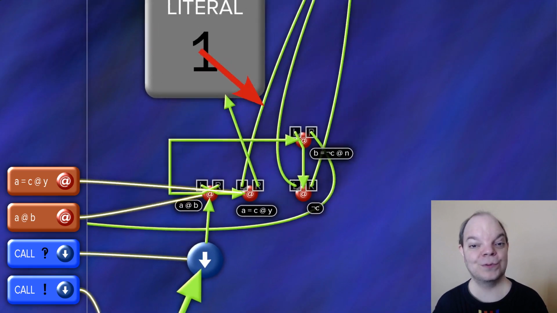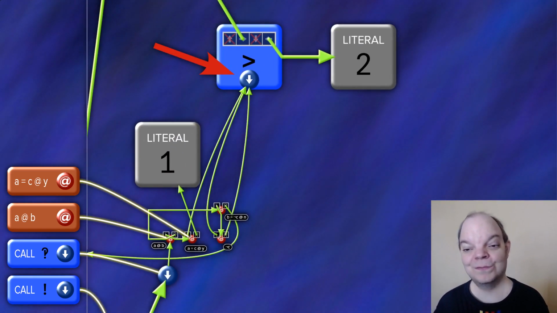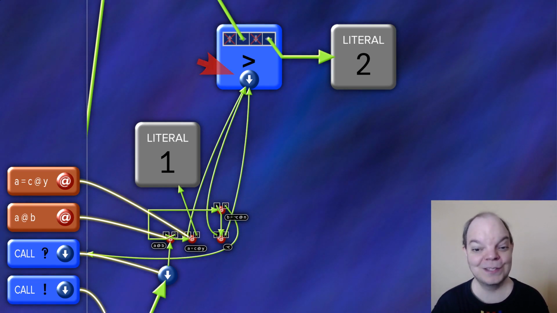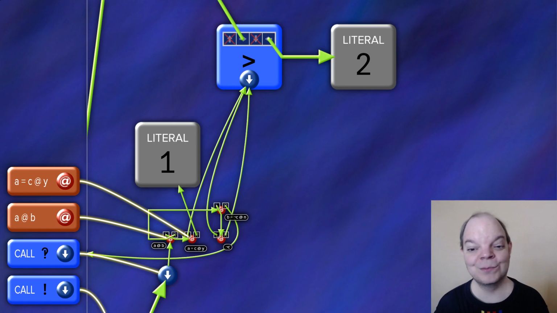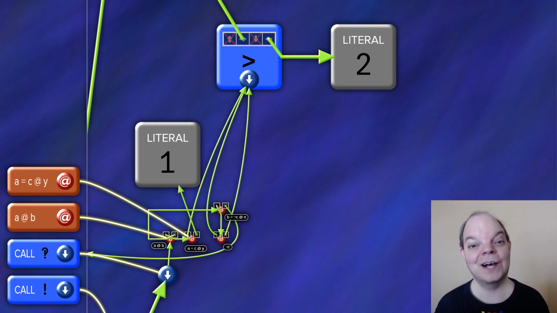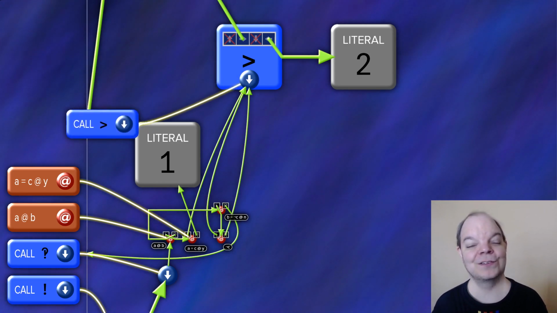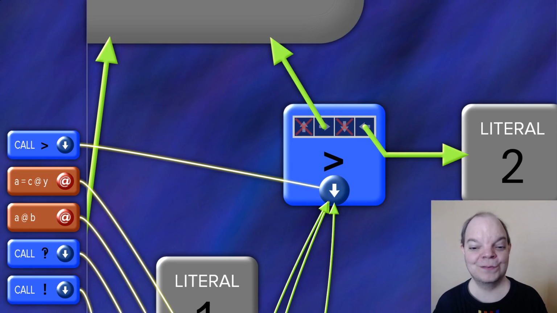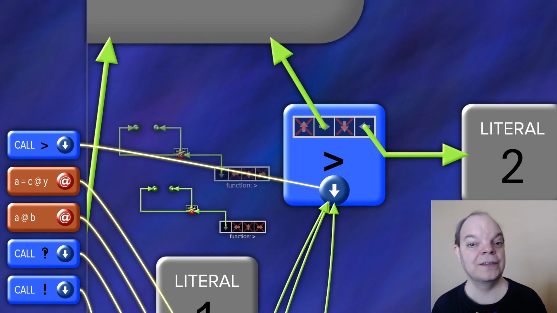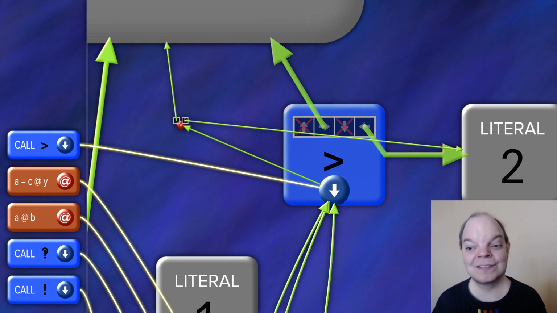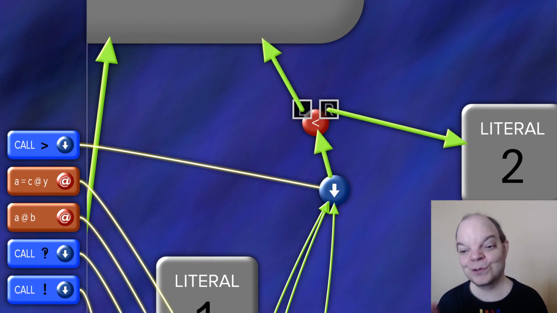Now as we follow the pointer to that C node, we find that it takes us to this call to the greater than function. Now this call is of course not in the interrobang function anymore, we're back in the factorial function now, but the interpreter doesn't care. So once again, we need to put that function on the stack, and then take a copy of the function from our arsenal, and then join up all of the input and output nodes. And what we end up with is literally just a less than node, which is of course one of the built-in instructions.